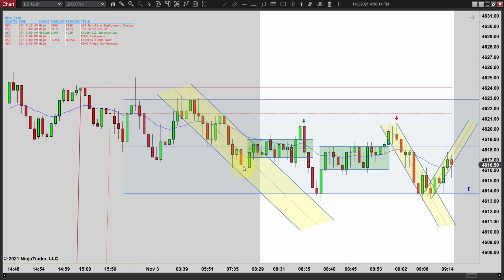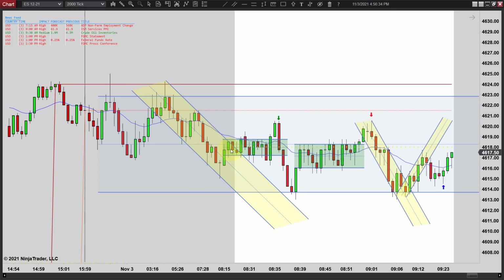and you need to wait on a second entry after that point. So you do get a first entry and a second entry here, but look at that congestion right across there. I originally had this a little lower, but I moved it up. I originally had it like right here, and that might still be correct. You get a little failed breakout at the high side, a little failed breakout, and then you get this big breakout. But there's just not room in there to really do anything. If you took that second entry, it would have worked. You would have had to ride all this out.